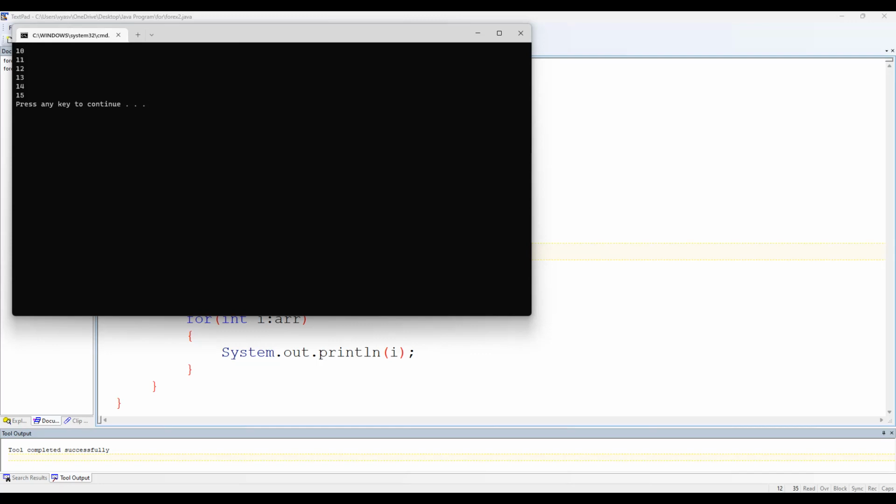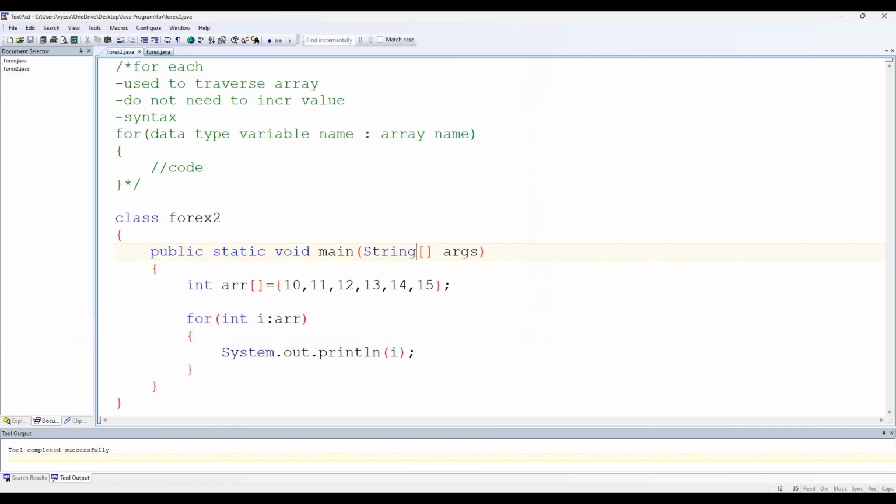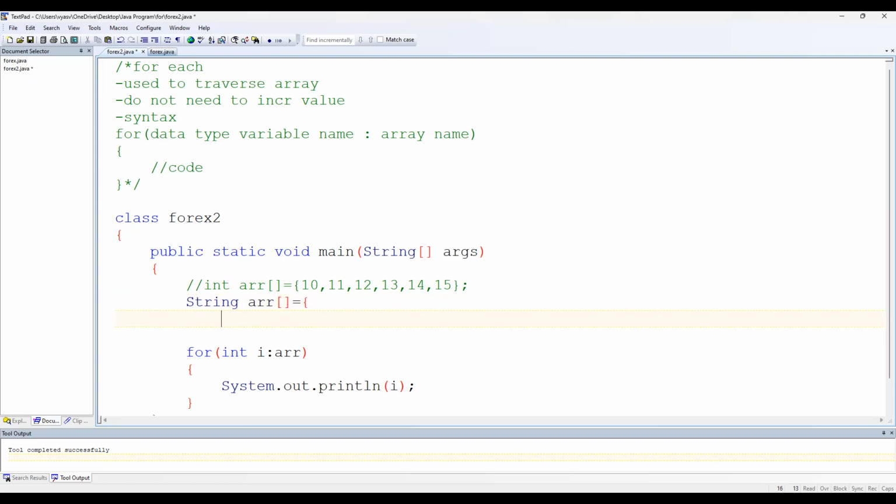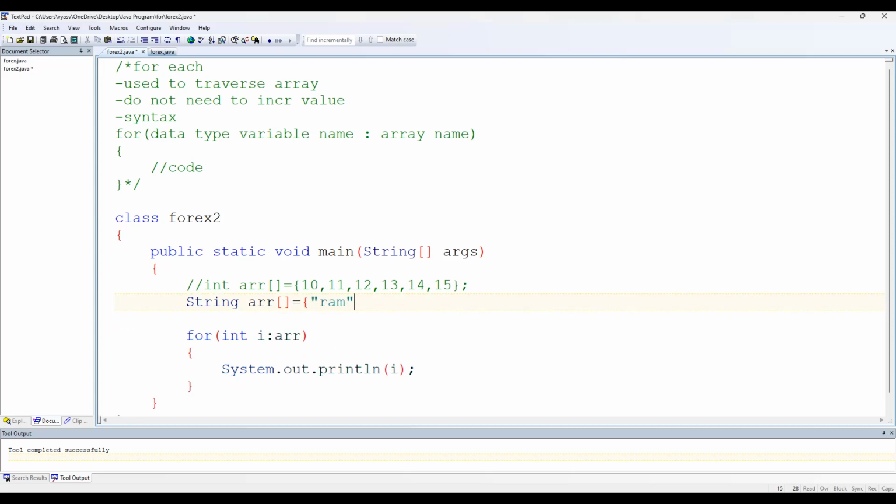Okay, now here we have taken the integer array. Now let's take a string array and see whether it works properly with it or not. So let's take one string array with the same name and assign Ram, Sita, then Lakshman and Hanuman.